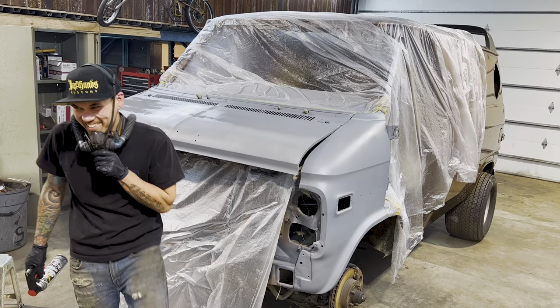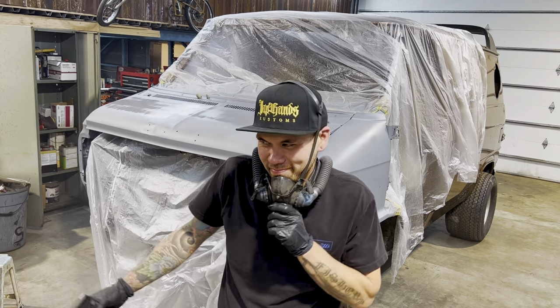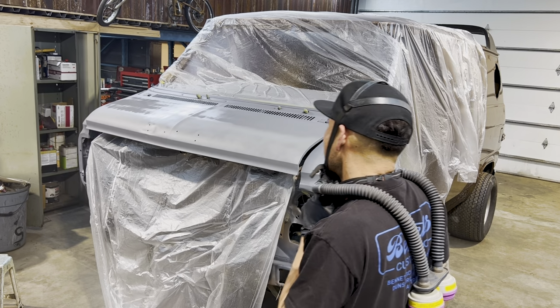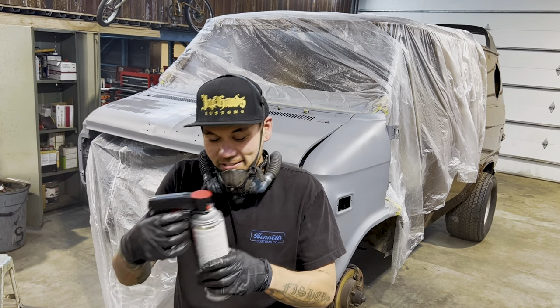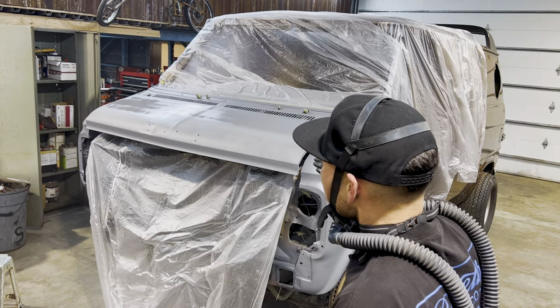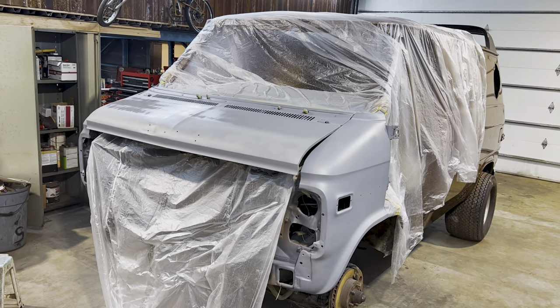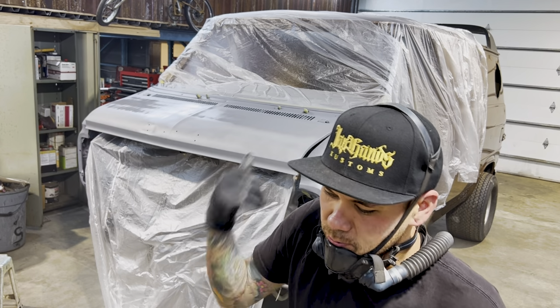Nature of the beast. But it's probably gonna be okay. I don't think you'll actually even notice. But yeah, primer's on, went on pretty easy. This little thing worked pretty good. Luckily it's silver under there, so it's not really a different color. We'll just see how the paint reacts when it bonds with that stuff.